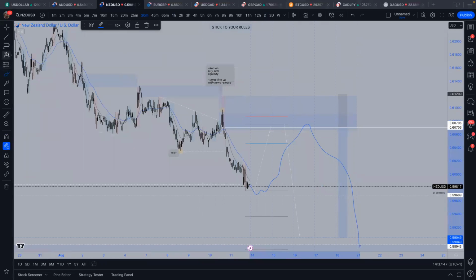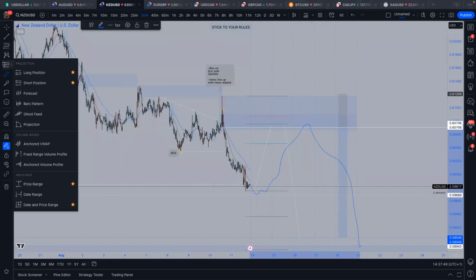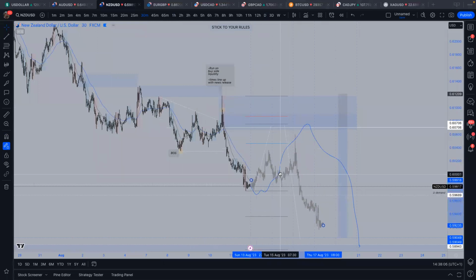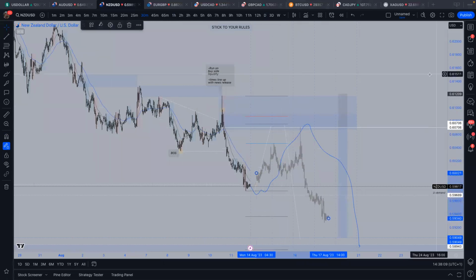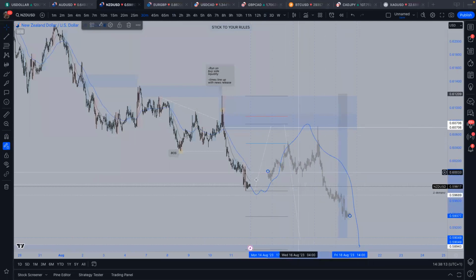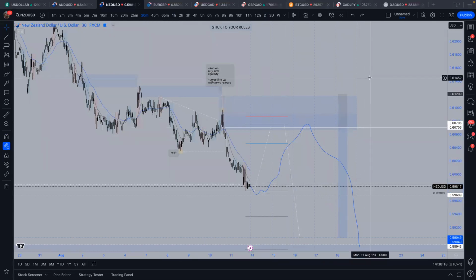I want to see if I can do something really quick. I forgot what it is. Is it this one? No. This one. Cool. So you can see kind of just waiting for something like this to play out, even going into next week, just looking for that real nice continuation. So that's a new nice setup.